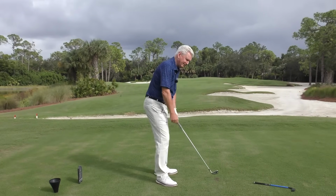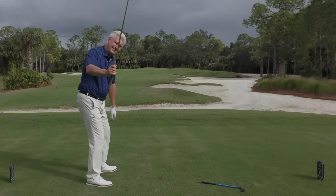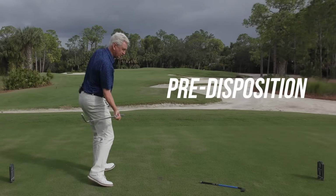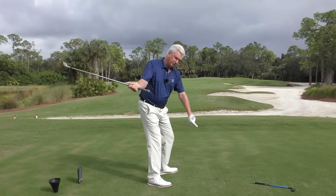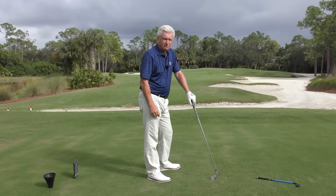And secondly, of course, if you picture, say, baseball, I don't really know much about baseball, but if the bat's here, anytime the club's more there, again, exaggerated, its predisposition is to shallow. And anytime it's here, if you put the ball there, it has to steepen to hit the golf ball. That is not an easy thing for most people to manage.